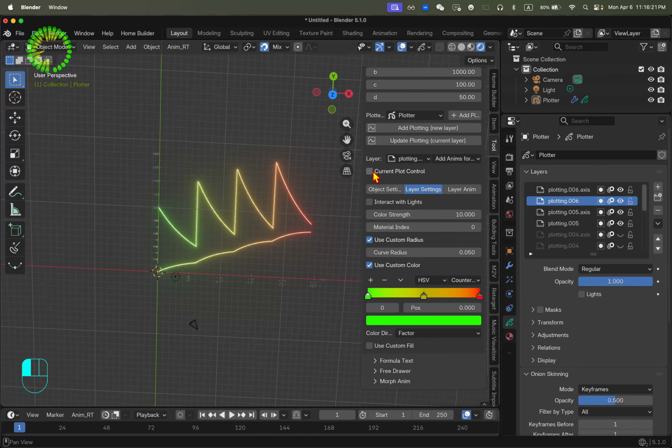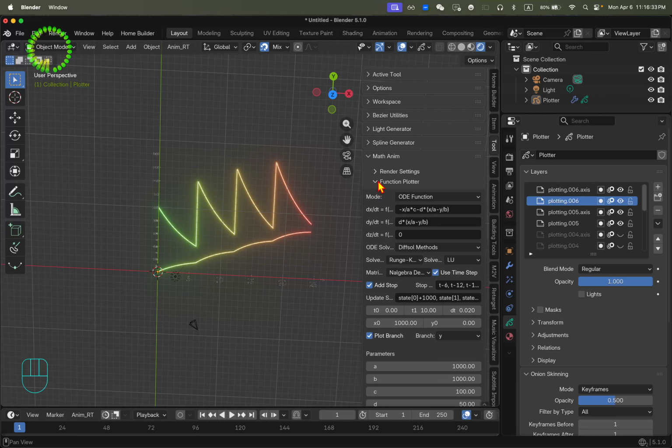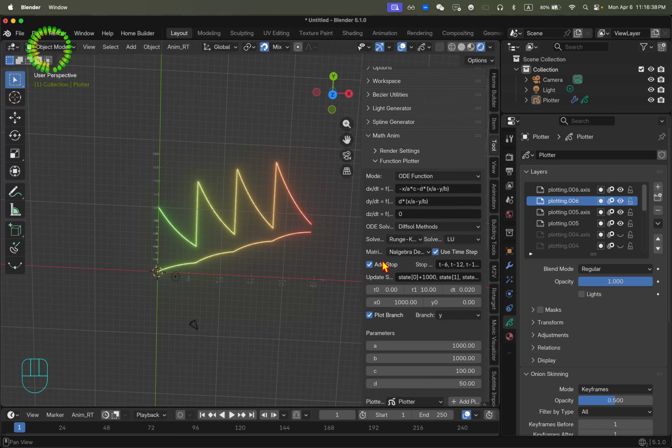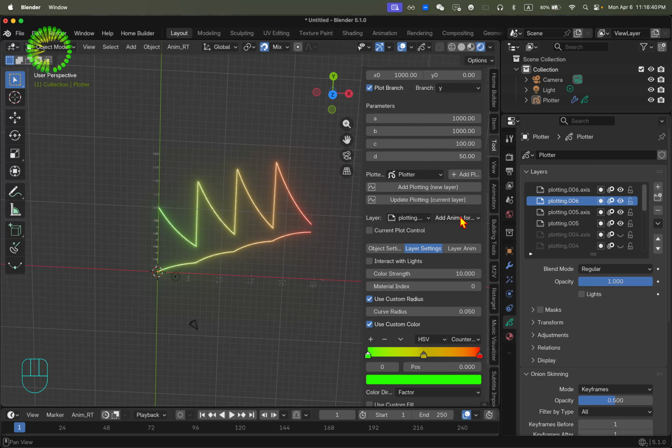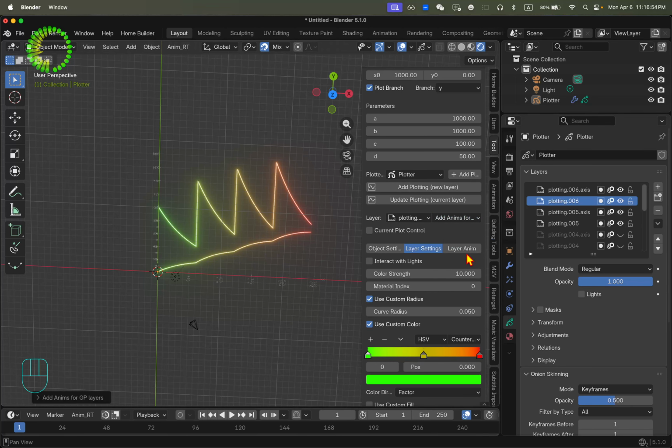Okay, I think it's a pretty advanced feature for the ODE solver, so it really deserves a mention. Okay, that's the function part. Anything else? Oh, okay. I think I have more animation now, so you can have light flow. It's a new one. Anything else? Also the transform animation is also a new one. Okay, let me just show you.